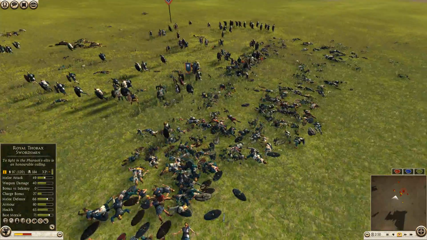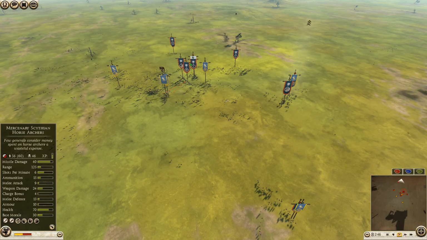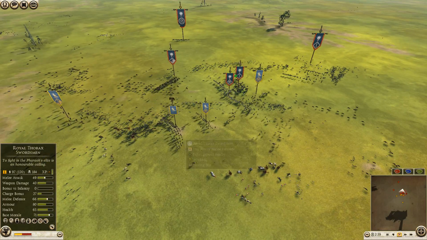Yeah, I can't see any evidence of a cav charge, so that's kind of surprising. Horse archers will kill these slingers, and although it was close in the end, it was never going to go Egypt's way.